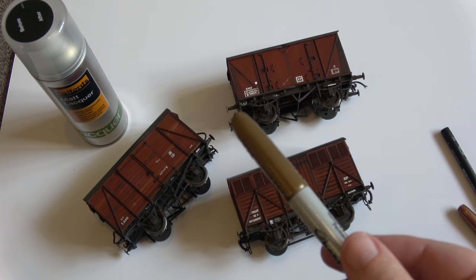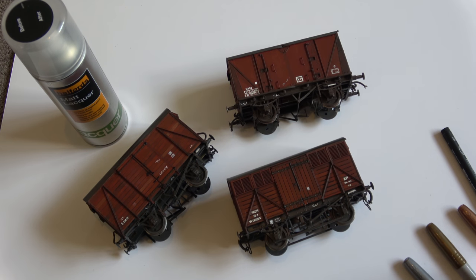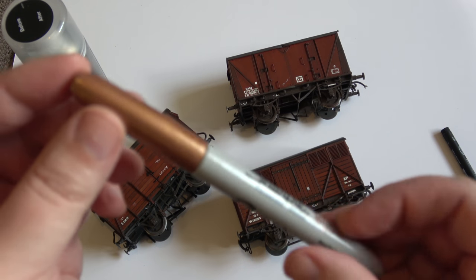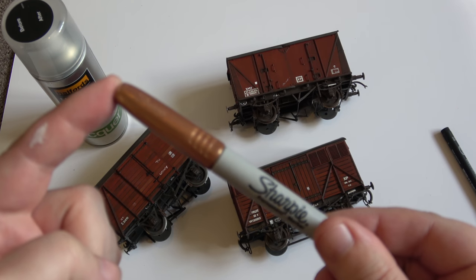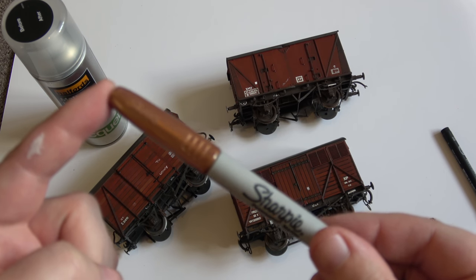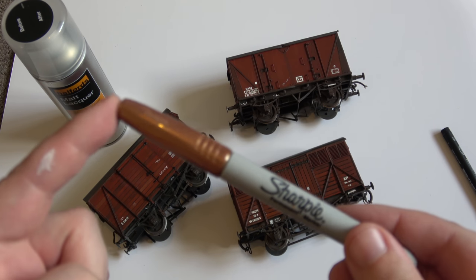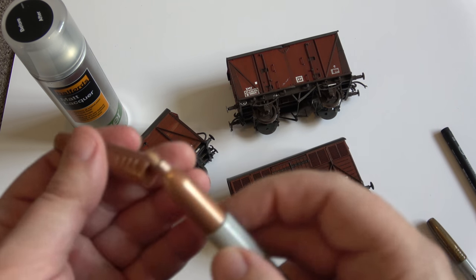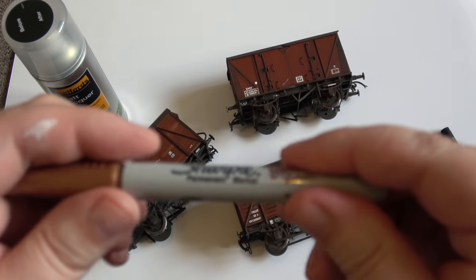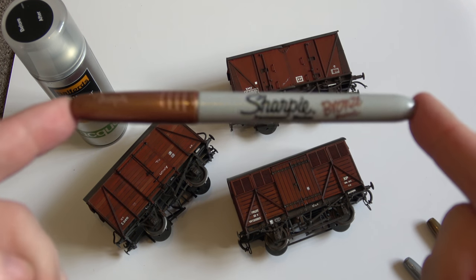I've used that on quite a few of my panniers in 00 and 0. Another thing, this is the copper one. This is very good for copper pipes on engines. You know, under the cylinders, there's the pipes which blow steam out. Quite often, from the manufacturers, they don't come coloured, and they should be. Again, just colour them in. They look great. Really cheap, an effective method, and you don't get paint everywhere.